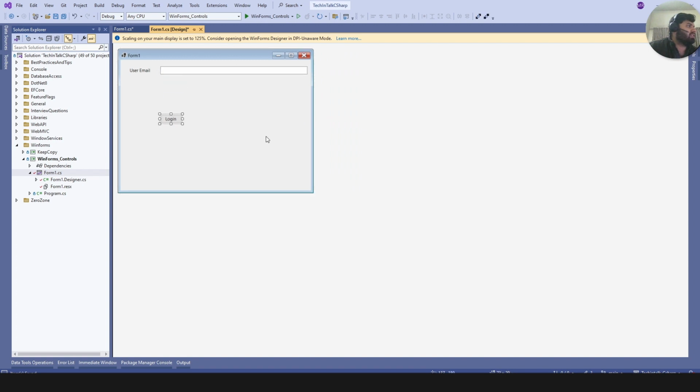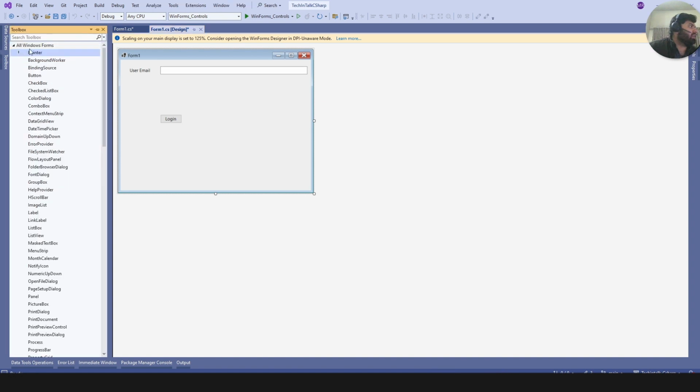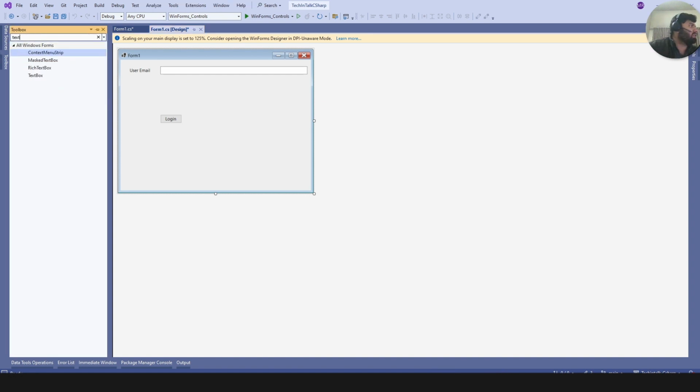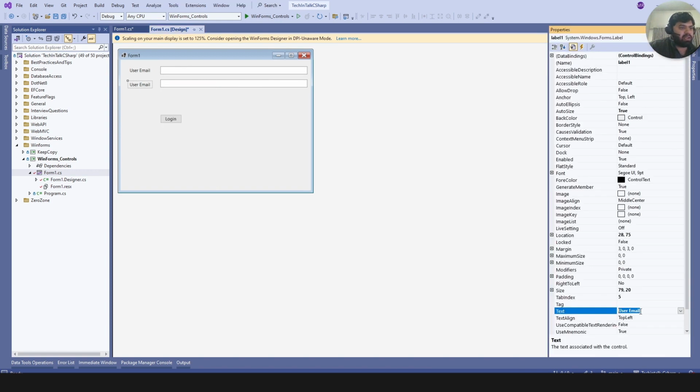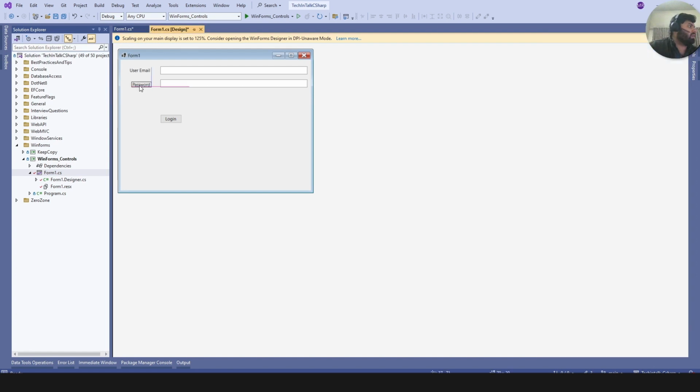We'll rearrange the controls and we'll add another control that will be the same text box. So that will be placed under the email one, and we will be using another label and we can name it. No click was not required. We just have to go to its properties and we can just set its name, its text to password, and that will be all. And by default the text box displays the text, but for the password we know that we have to hide it from a security perspective.